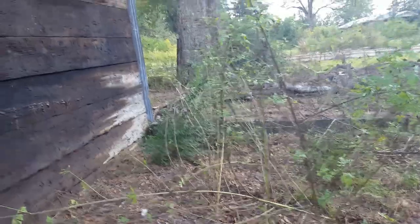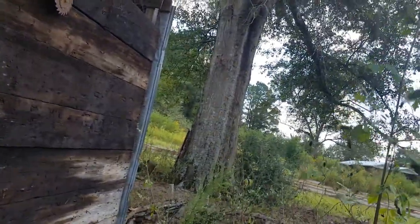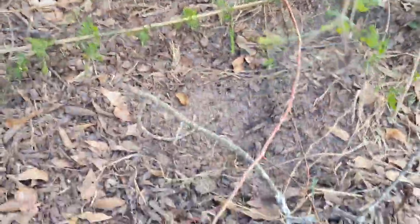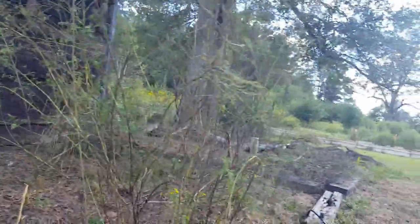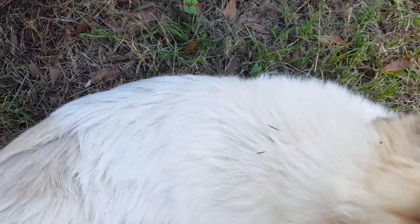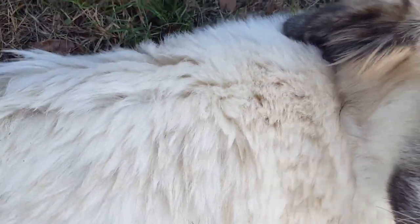I've been picking them off the dogs too, because when the dogs go in the bushes, I'm gonna show y'all what these look like. Okay, so it's these things right here. If y'all can see, those little things are the devil, because once they stick you, it's hard to get them off. They are all in the fur of my dogs, and Jackson even has some under him, and boy did he fight tooth and nail for me not to take those things off. He literally almost bit me. See these things all over my dog? See how they're stuck in his hairs? They just stick, and they resemble porcupine needles to me, and I pick them off of them, but they go right back in the bushes. Look, here's one right here by his face. Oh bud, I'm trying to get that away from your eye.